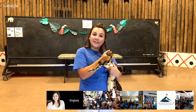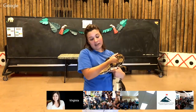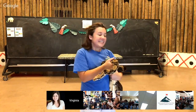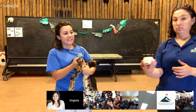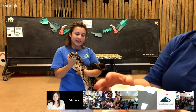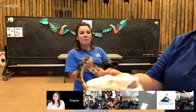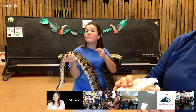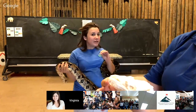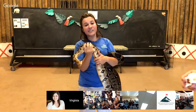When a snake sheds its skin, you can see that clear eye scale because it gets really, really cloudy — we call that opaque. When a snake's eyes go opaque, that's usually the first sign they're about to shed their skin. Snakes also have a really cool skull — we have a reticulated python skull here that shows how a snake's jaw can separate. Snakes swallow their food whole, so they open their mouth as wide as possible, the jaw pops off and unhinges, and the middle part separates out even further. Proportionally, if you could open your jaw as wide as a snake, you'd be able to swallow an entire watermelon.